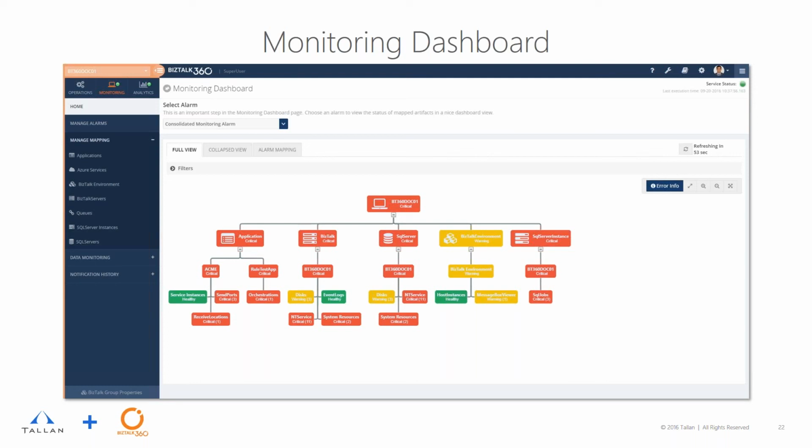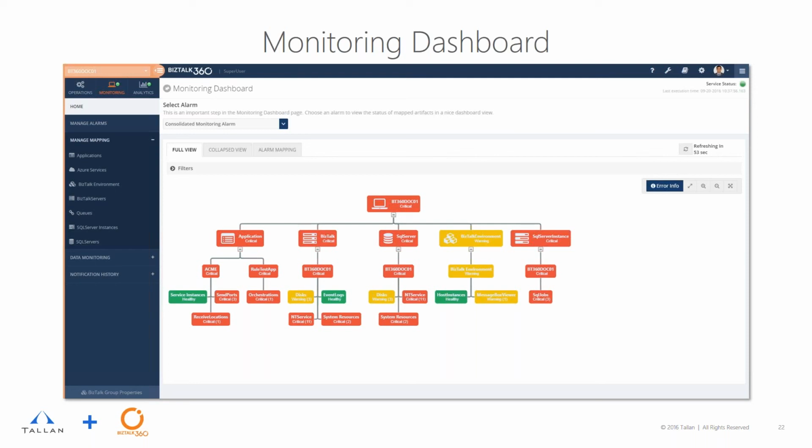You will be able to monitor them. For example, the suspended messages, the failed messages, and so on and so forth. We always say this: within 5 minutes of installation of BizTalk 360, you will be able to start monitoring your artifacts in your BizTalk environment.